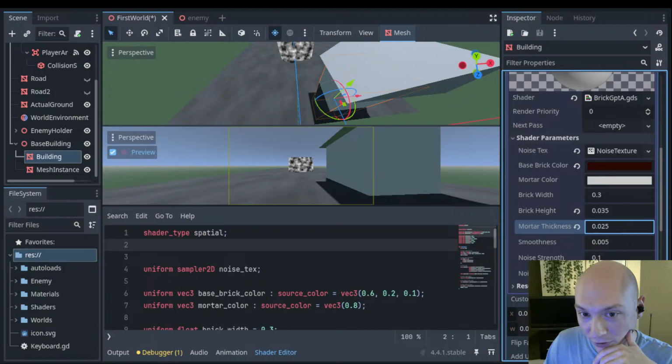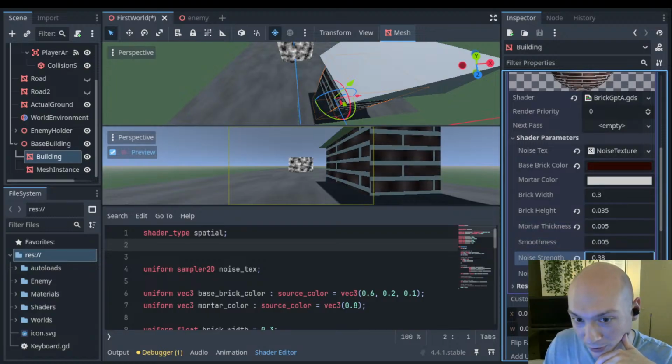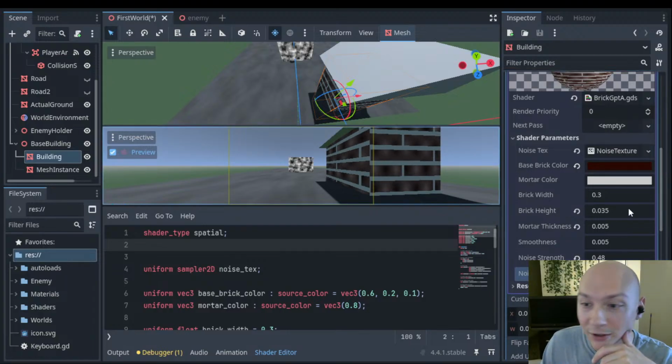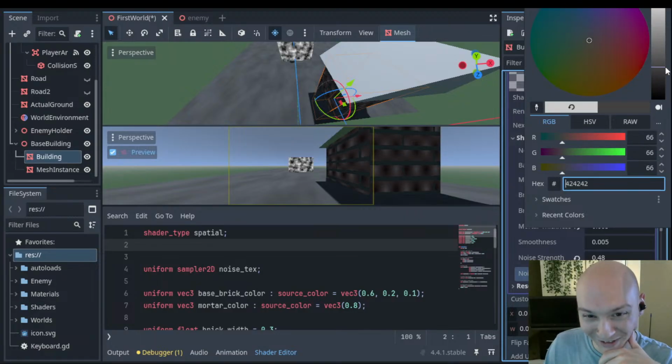Just trying to make it look decent, not really trying to make it look crazy. I mean, I just wanted to see what we could accomplish. Noise scale. Looks bad. Let's try and bring this down.